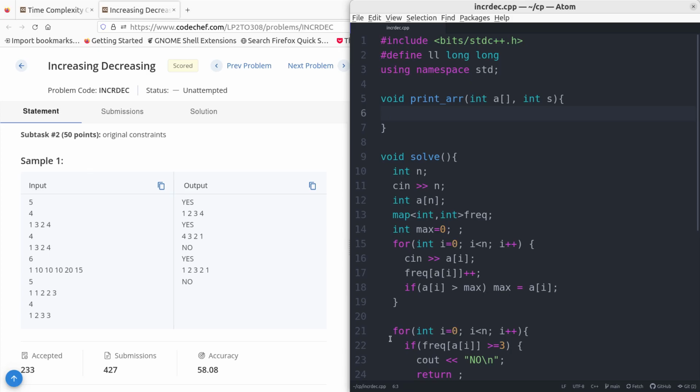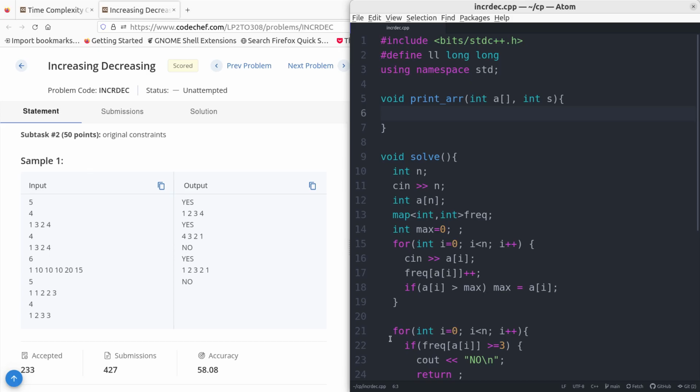Now for sorting the array, we'll go from the start in the map, we'll iterate from first to end. In that process we'll be printing them and we'll be subtracting the values for the respective keys.